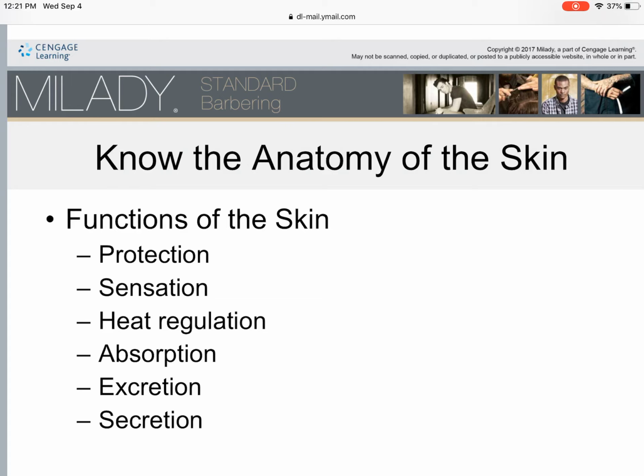Excretion. Perspiration is excreted from the skin. Water lost by perspiration carries salt and other chemicals with it. Humans perspire 1 to 2 pints daily. Perspiration is made up of water, salt, and chemicals. S, secretion. Sebum is secreted by the sebaceous glands and lubricates the skin and the hair, keeping them soft and pliable. Sebum secretion is affected by hormones and emotional stress, which may increase the flow of sebum.